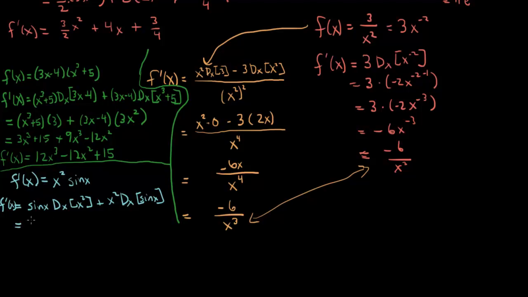Let's see here. So simplification, or still taking derivatives. What's the derivative of x squared? Well, that's 2x. Then we have plus x squared. What's the derivative of sine x? Now remember, this is just one of those things you need to memorize. The derivative of sine is cosine x. And now, just a little bit of simplification. I would write the 2x out in front of sine x. And there we are. We're done. So the simplification there wasn't anything major. There's nothing really else to do there that's too productive.